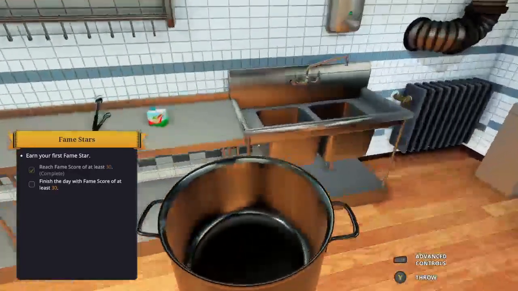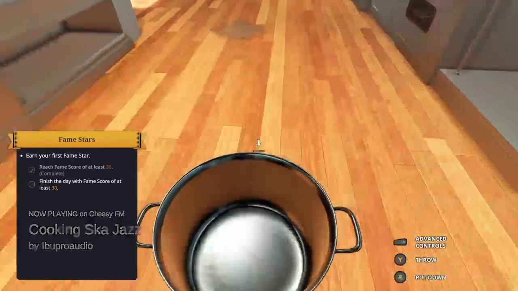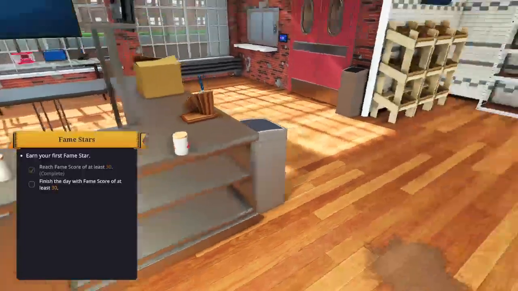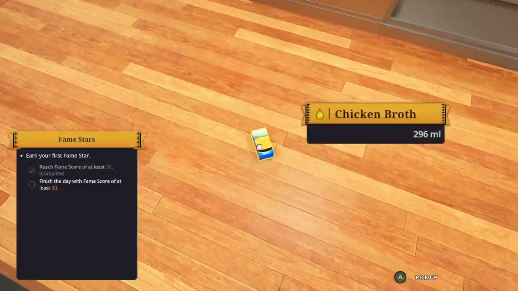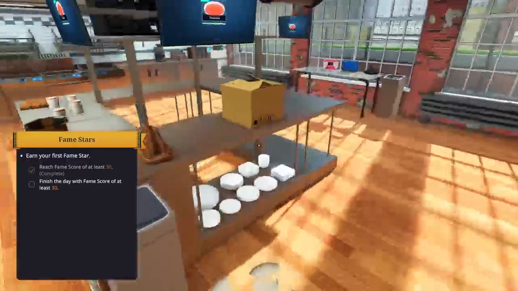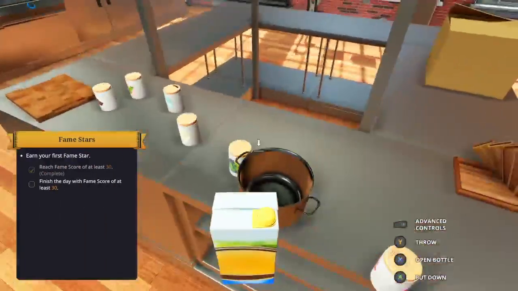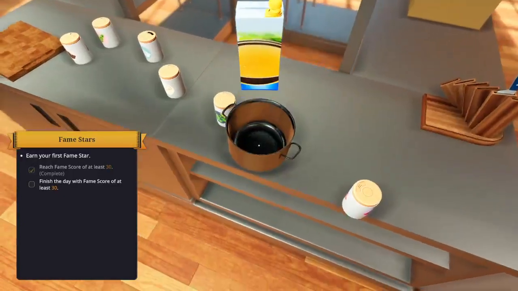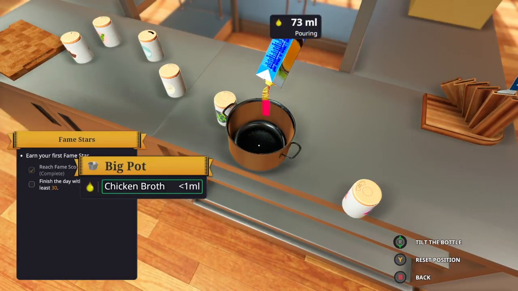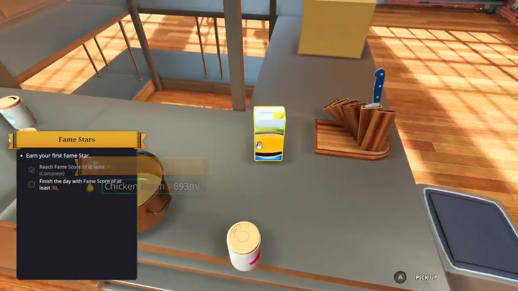All my stuff is everywhere. Okay, we need, no, we need broth. Thank you. No. Wait, we need 700. You have another box. That one only has 200 in it. More, that's what I'm doing! More chicken broth. More chicken broth! Hands up! Okay, good enough.